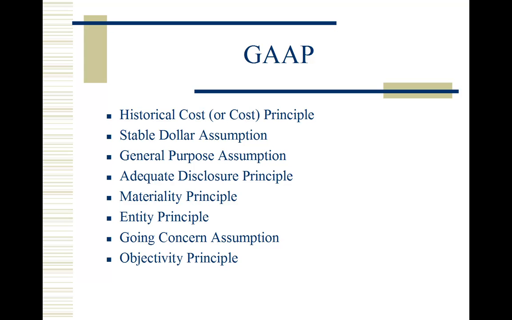However, let's take another case where we have a closely held company where the stock doesn't trade. We may think the stock is worth $1.2 million, but in that case the objectivity principle might tell us to use the value of the appraisal to record the value of the land. So again, accountants look for objective evidence. We'll be adding to our list of GAAP in the future. Thanks.